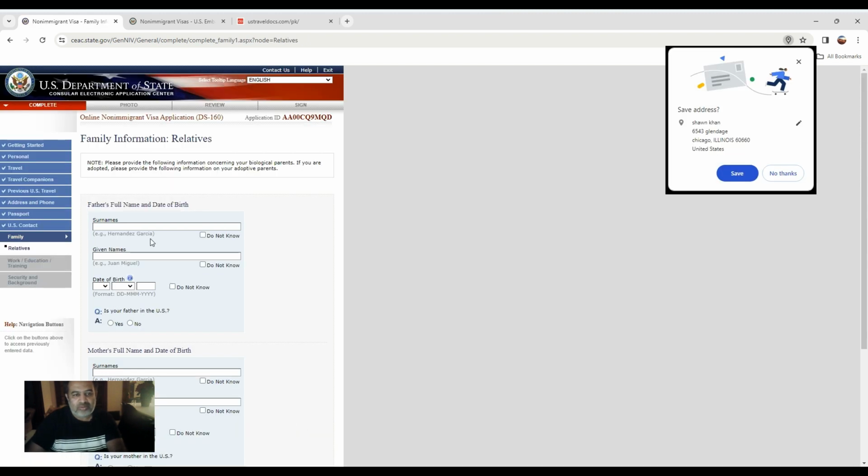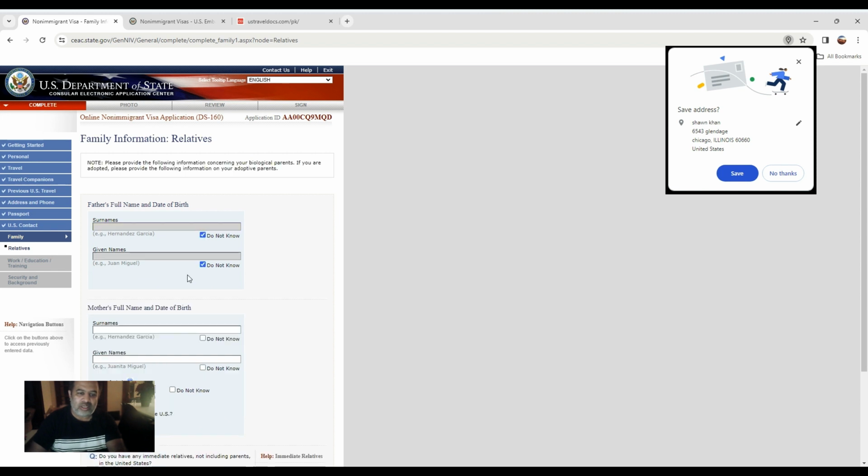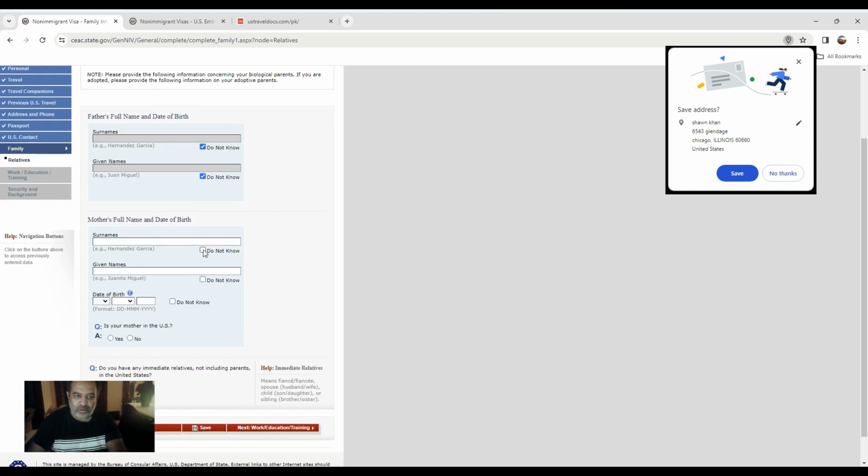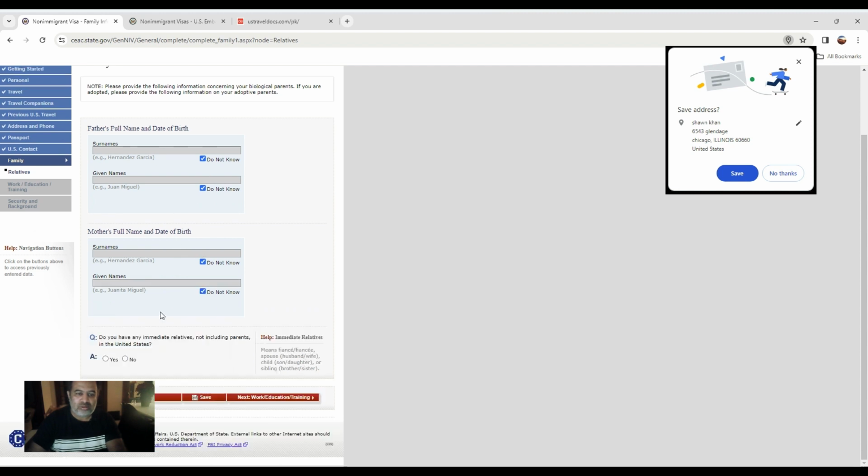Click next. Father's name: if you're young you probably know your father's name, so you put in your father's name, your mother's name, his date of birth. I am not gonna put it. You don't have to put it in, but if you want to you can. Same thing with the mother. You got to put all that information.